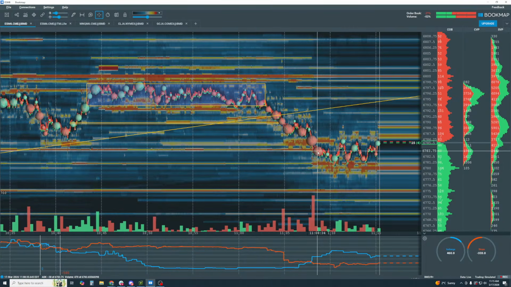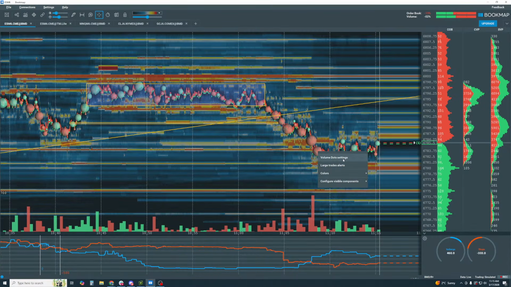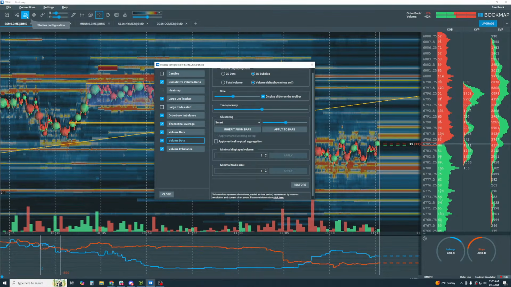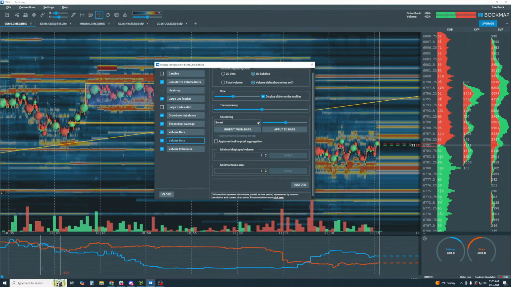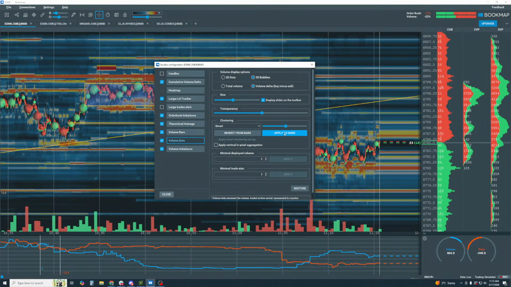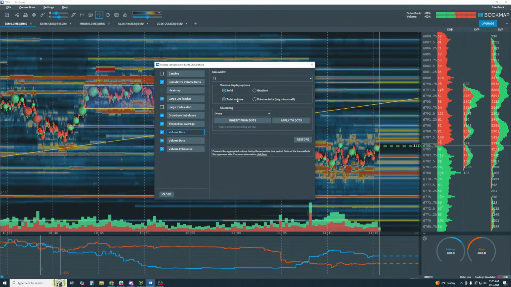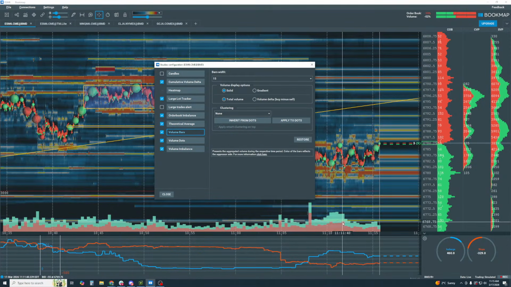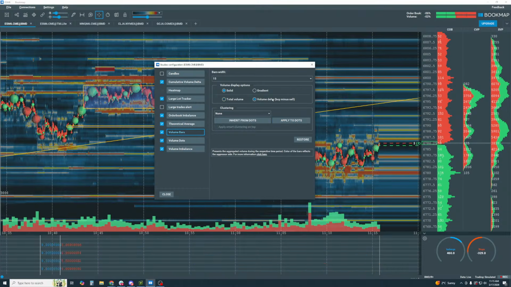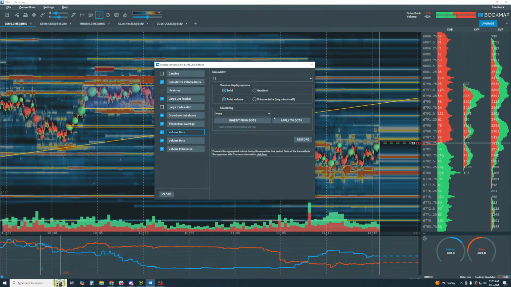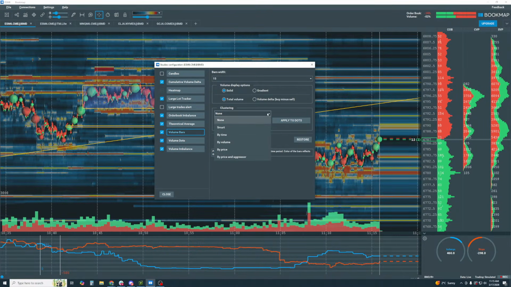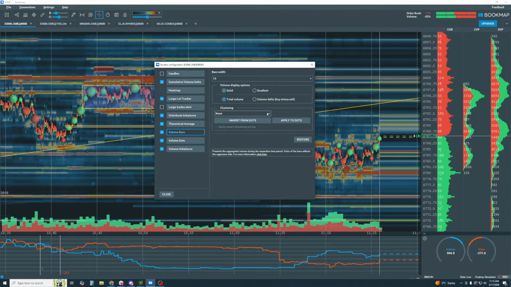Okay, one of the ways to do that, let's right click on it. Let's go to the dot settings again. It's the same as going up to your studies configuration. And then these are our volume dots, right? We can apply it right here to the bars. Okay, so in fact, let's go to the bars and I'll show you. Here, let's look at total volume in here. Oh, I'm sorry. We'll do it for total. For the clustering, it will certainly do it.